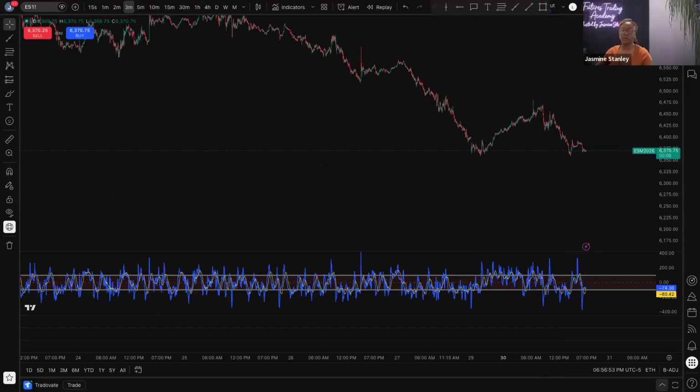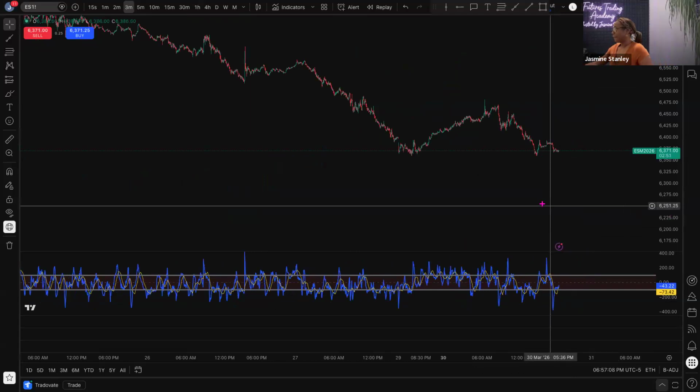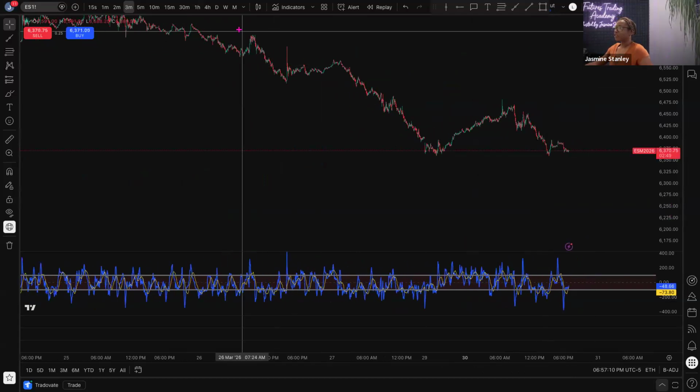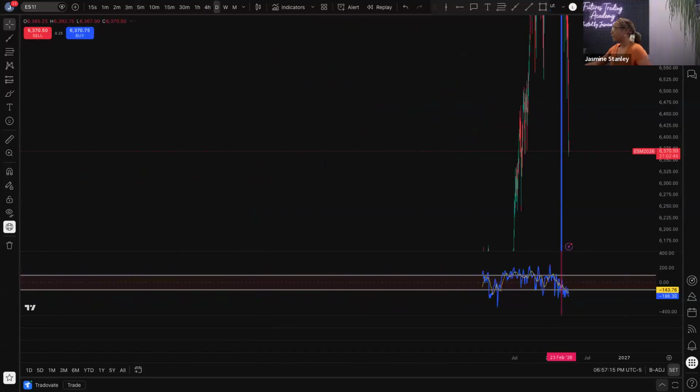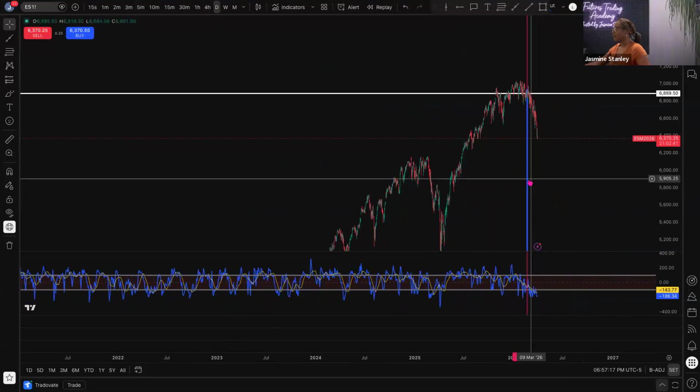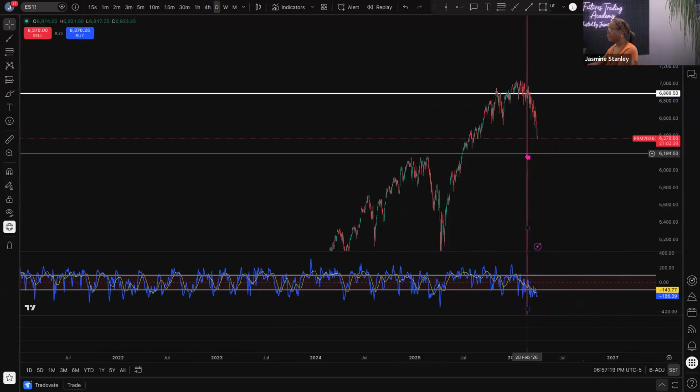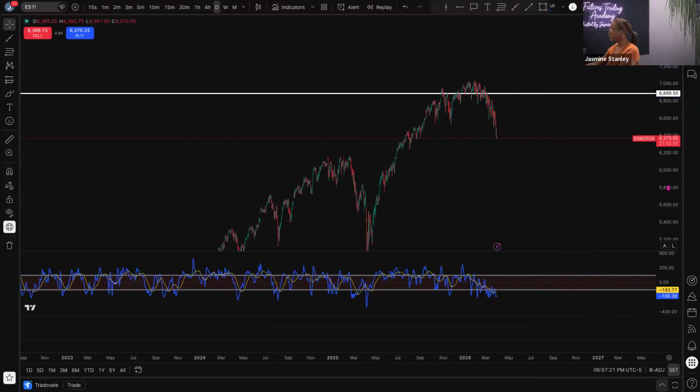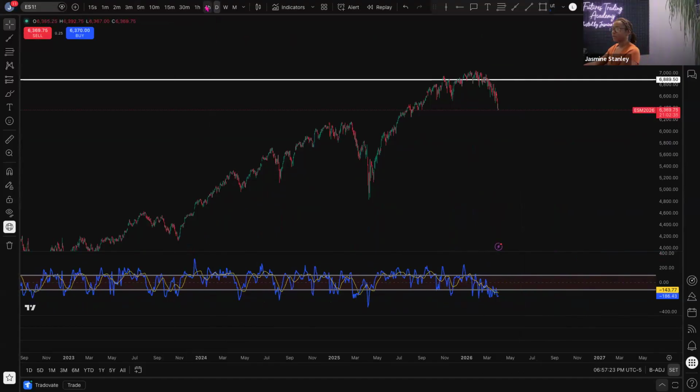Then y'all will probably be able to pick it up. Many of you guys here already know how to do this, but like I said, bear with me as we get everybody up to it. All right, so now we're going to start drawing zones. I like to start drawing my zones on the 4 hour. Yes, you can go to the day and do all of that, but I really love the 4 hour time frame.